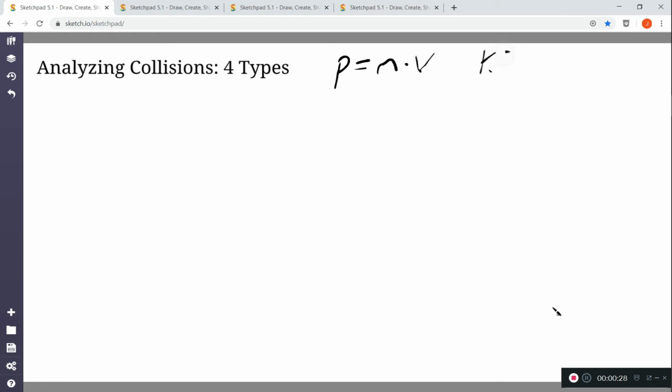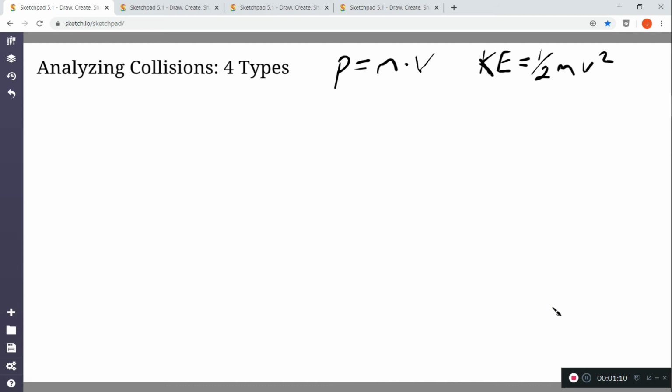One of the interesting things about this is that momentum is always conserved, but energy is not always conserved in the way we want it to be. So even though energy is always conserved within a system, some of that energy could turn into other forms of energy that we don't want. And we'll talk about that specifically as it happens. So the key component here is that momentum is always going to be conserved. Kinetic energy won't always, but total energy will.